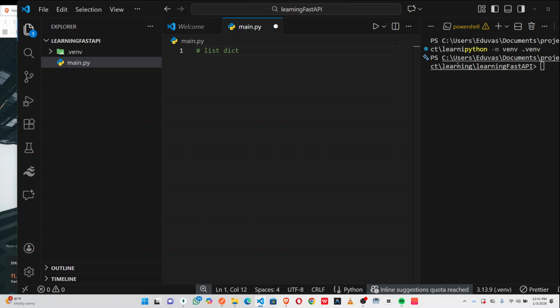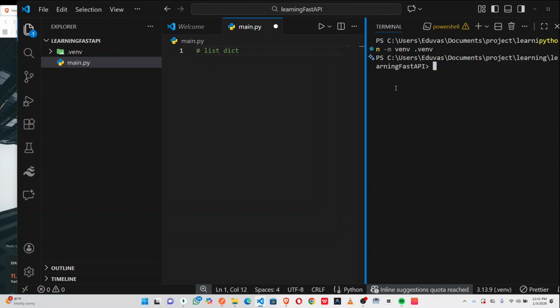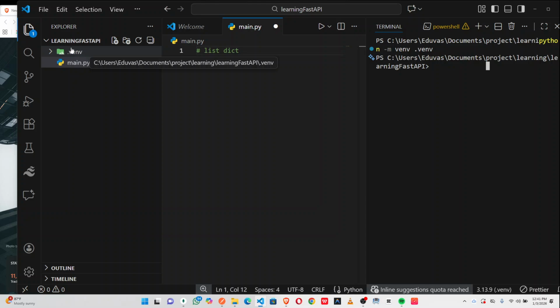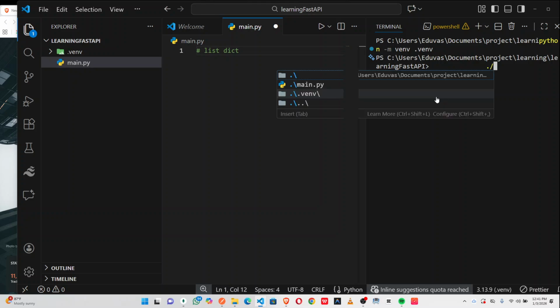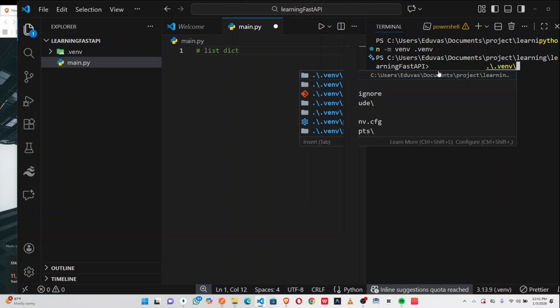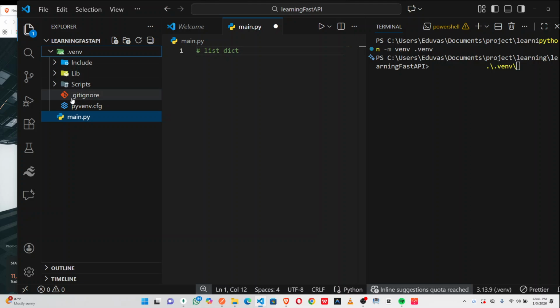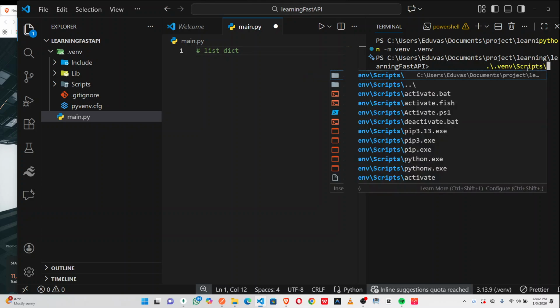But before I go on, let's install the packages which we'll be using. We'll be using very few of them. The very first thing I want to do is move into the virtual environment that we created. So I'll just do forward slash, and you can see the virtual environment that we created. I'll click that. Now if I open this, we would see Scripts, and that's where I want to go in now.